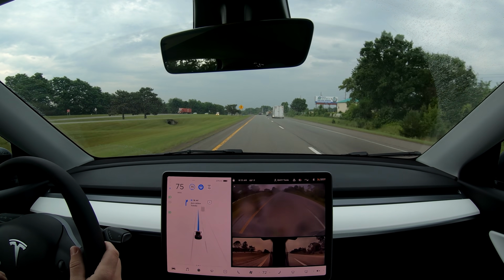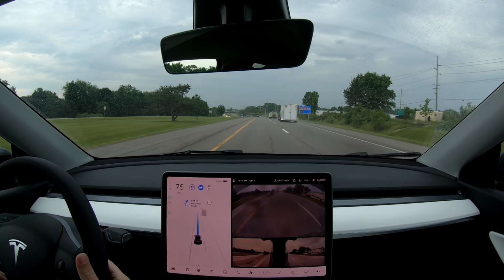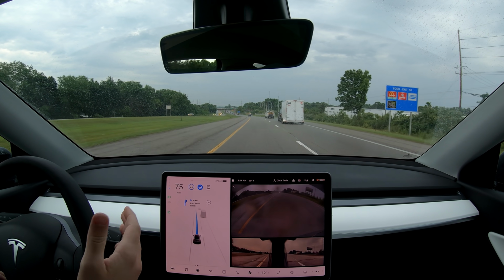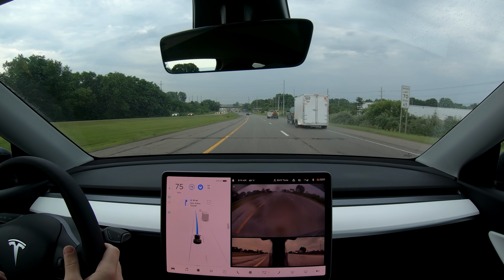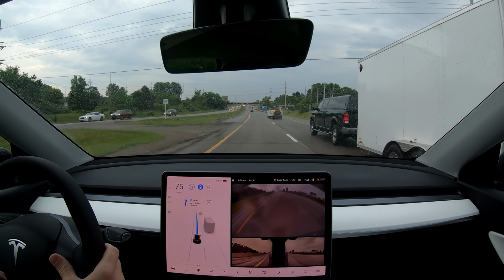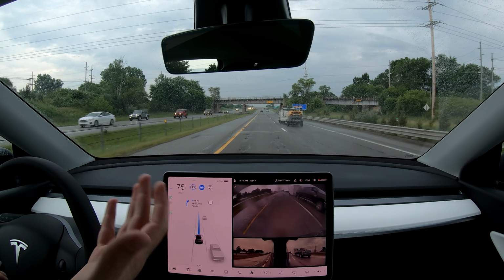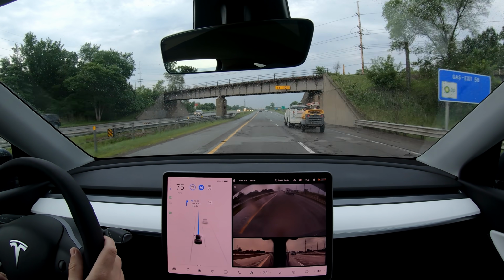You know, I never had much of a problem in my Model 3, but I had heard a lot of complaints that people didn't like it or it didn't perform well, and that these last few updates were much better. And I mean, so far my experience has been really, really good with the auto wipers today. I did have a tiny bit of rain on my way home yesterday, just for a minute. They turned on, and then they turned off right when the rain stopped. So they've been very good.